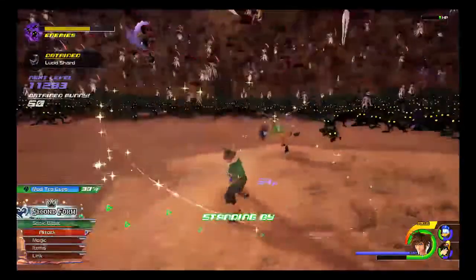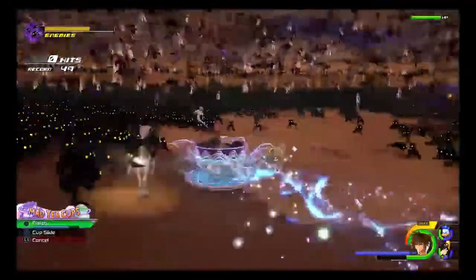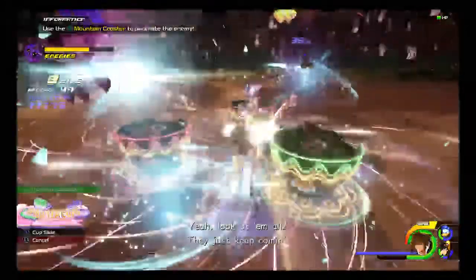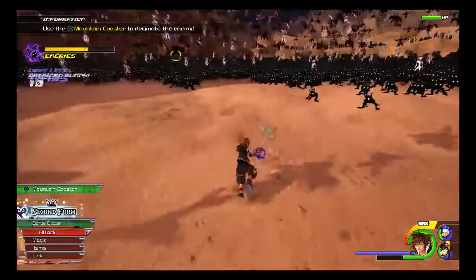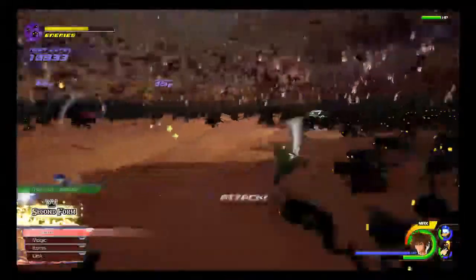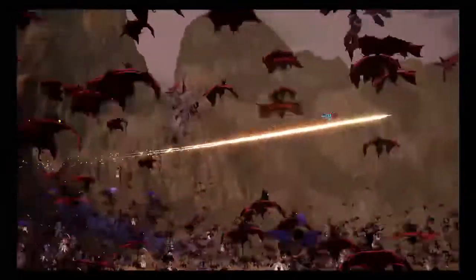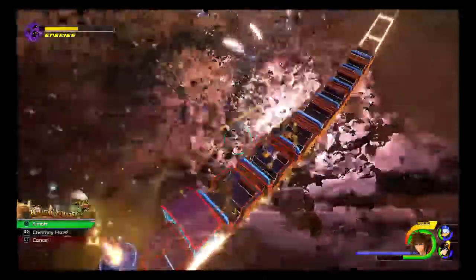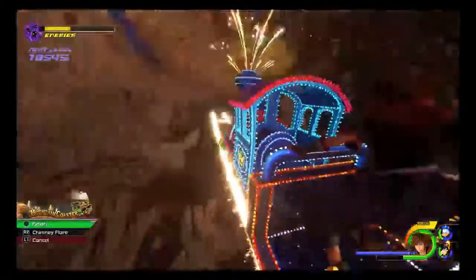Mad Teacup. You have to use every move possible to take out all of our enemies. Mountain and coaster. Wait, Sonic Ray, let me finish this. It's over. Alright guys, let's do this. Been a while since we used it. Considering we only just used it in Olympus. Let's decimate the enemy. There's so many of them. We're just taking them all out.